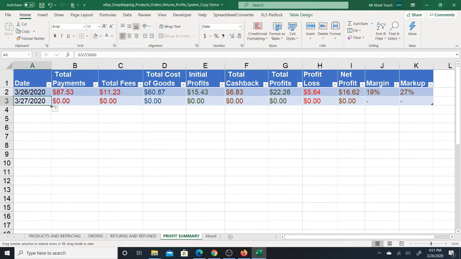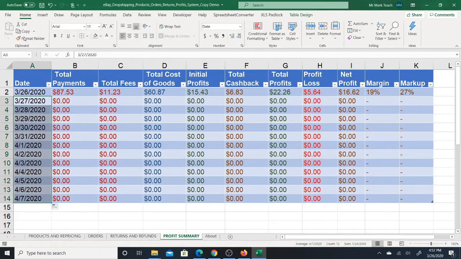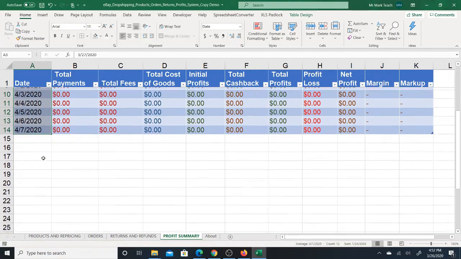Another thing you can do here is continue. The great thing about Excel is if you click on a date and put the mouse in the lower right hand corner, you get this small plus sign. You click there and just drag the mouse down, and you'll see the dates automatically fill in. So you might have a whole month of orders, and you can pull and drag all the way down throughout your whole month of orders. When you scroll down, the top will lock and you can continue to go down and look at it day by day.